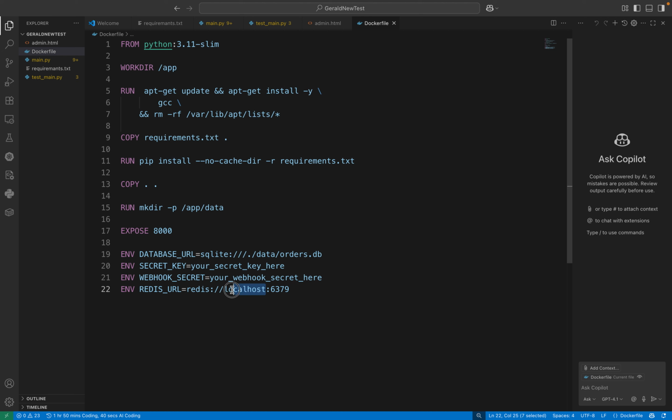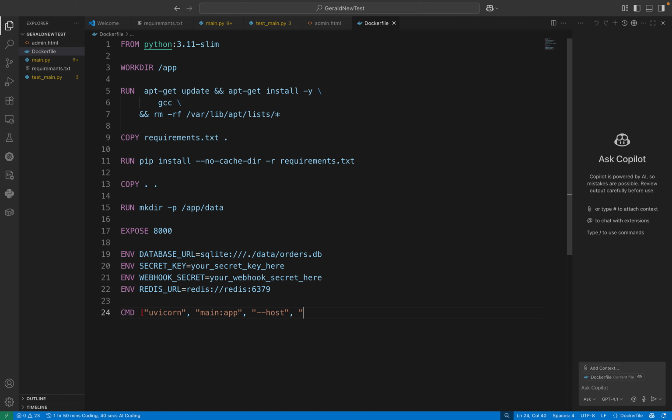And is there anything else other than Redis? We have Redis. We're not using the localhost anymore. We're just going to set small Redis, and then the port 6379 is the port that we are exposing it to. And then we're not going to run health checks.